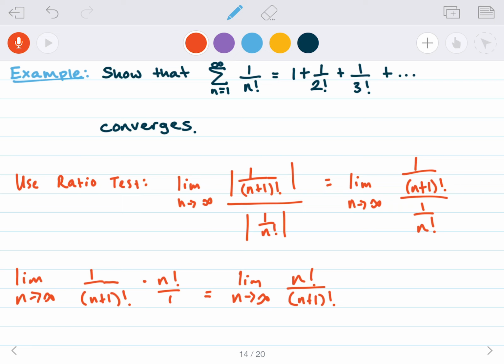So we have to remind ourselves what a factorial is, basically. If we have a number, let's say 4 factorial, that just means start at 1 and multiply all the way until you get to 4. So 4 factorial is just 1 times 2 times 3 times 4. That's one way to think about it. 8 factorial is 1 times 2 times 3 times dot dot dot all the way times 8. Okay, so that's what factorial means.